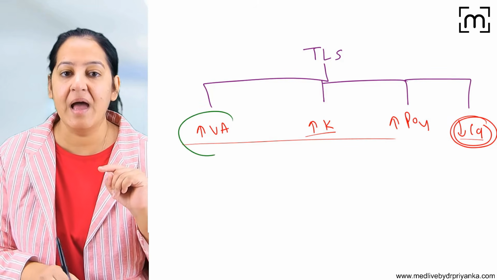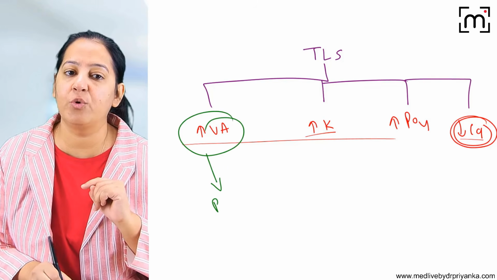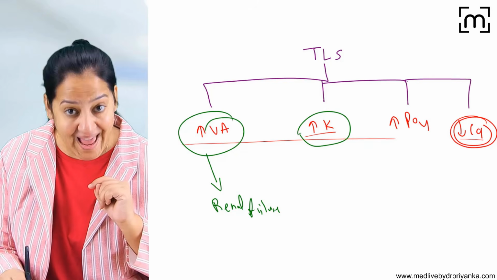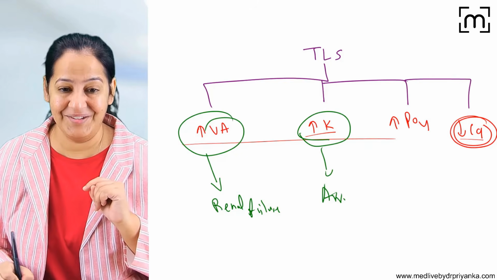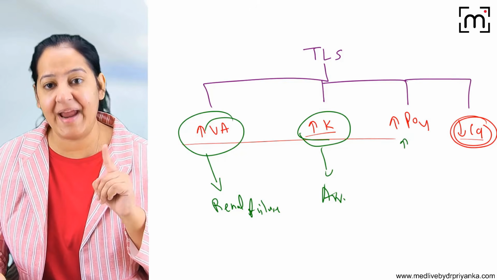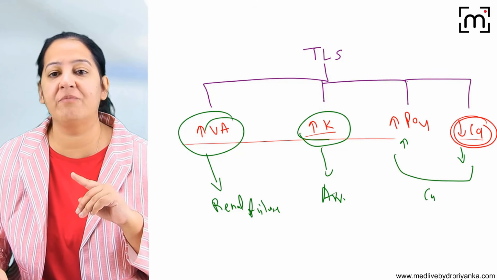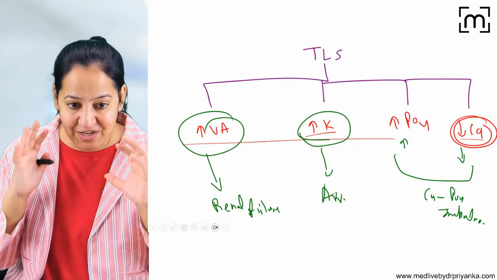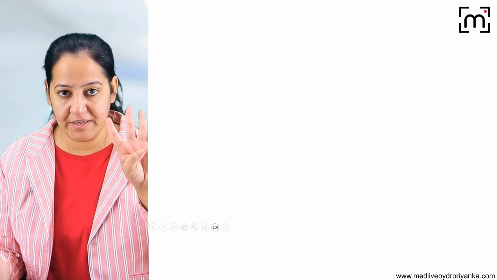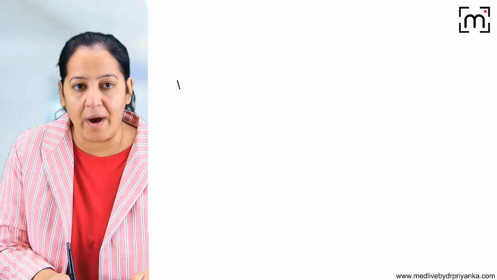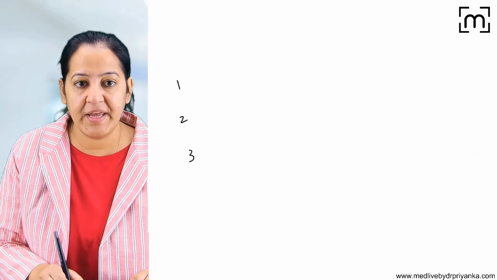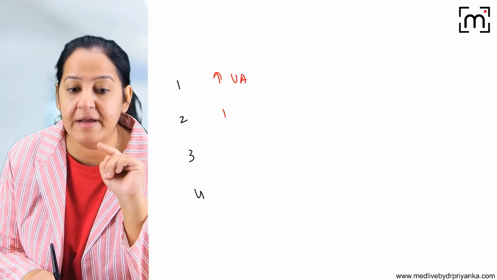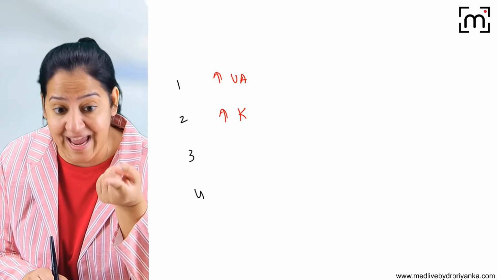Tell me the consequences. Hyperuricemia will lead to renal failure. Such patients present with renal failure. Hyperkalemia leads to arrhythmia. And phosphate is high and calcium is low. That will lead to calcium phosphate imbalance. Calcium phosphate imbalance will occur in the body. So those are the consequences of tumor lysis syndrome. Can you enumerate the 4 things in tumor lysis syndrome? 1, 2, 3, 4. So there is hyperuricemia in the blood. There is hyperkalemia in the blood.